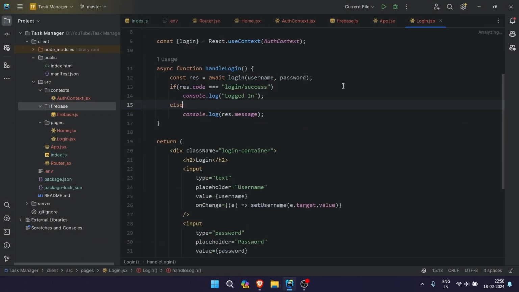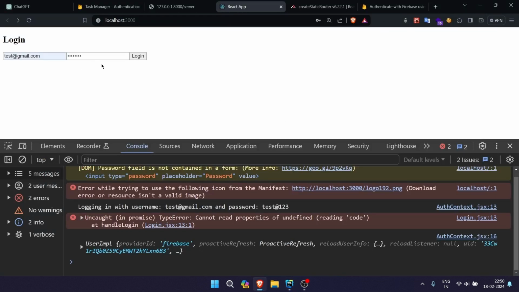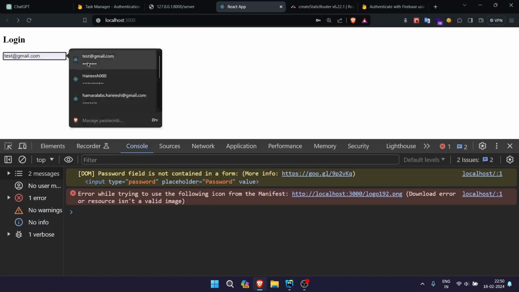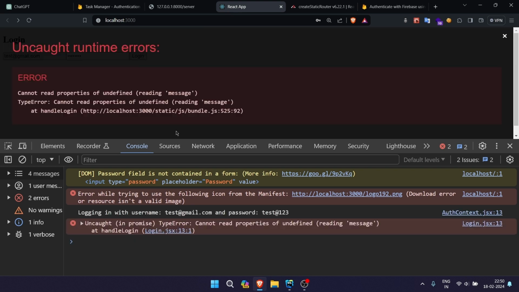Now we'll be going back to our login.jsx, res.code, and we'll check if the res.code is not, if the response is not undefined, and then res.code. So test is red 1 2 3.